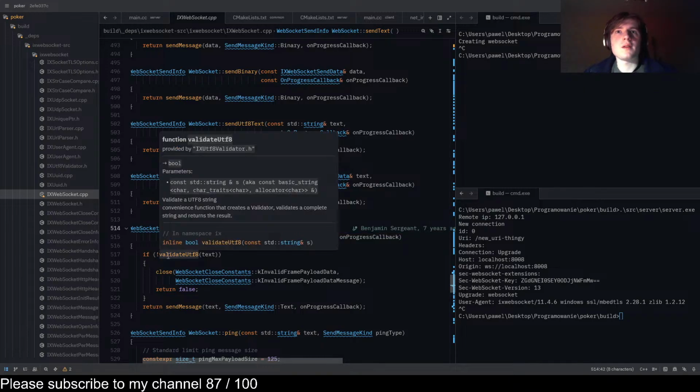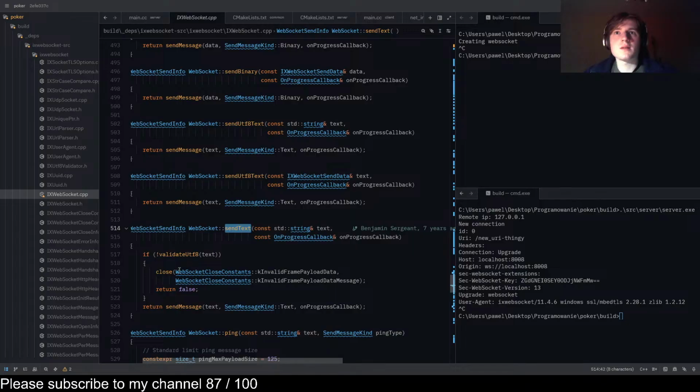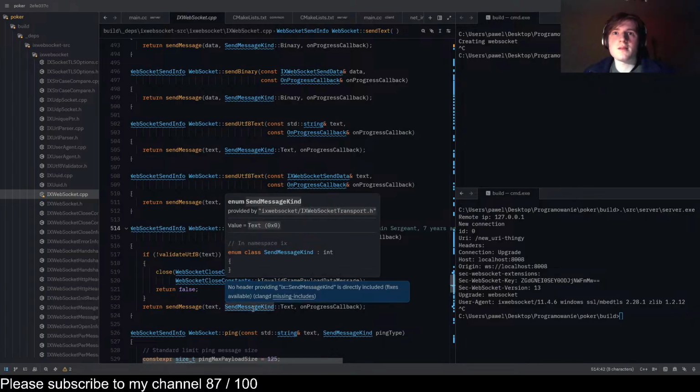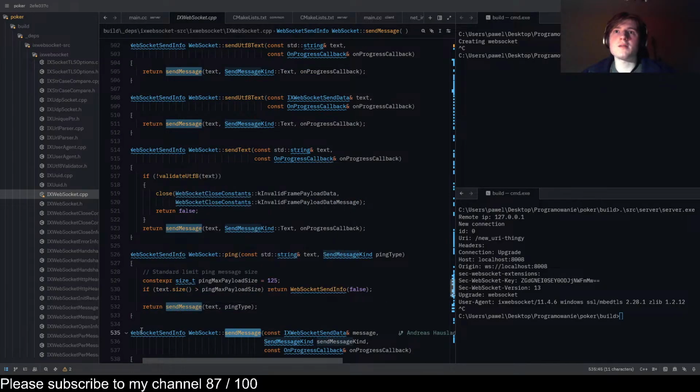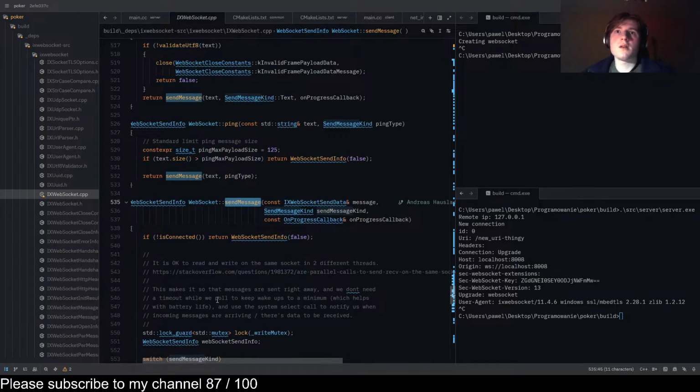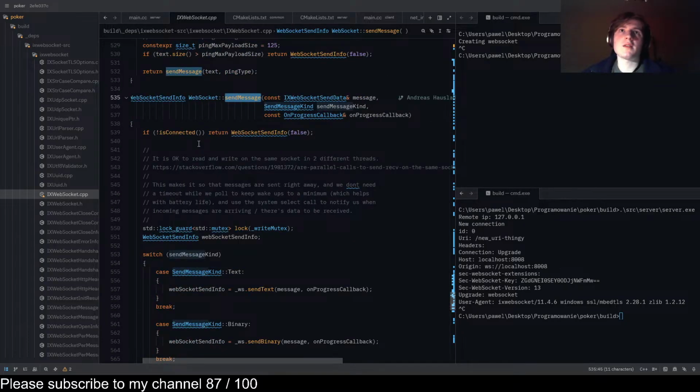Validate UTF. It's not UTF-8. Okay, so the text must be in UTF-8. Then it sends the message, message kind of text, on progress callback. We send message, and send message if it's connected. Return WebSocket send info false.